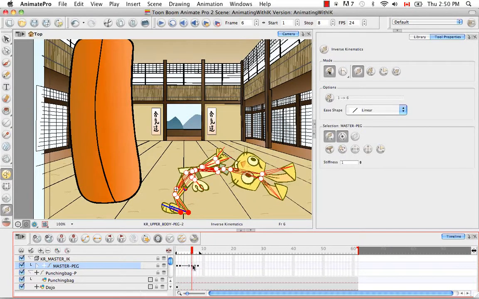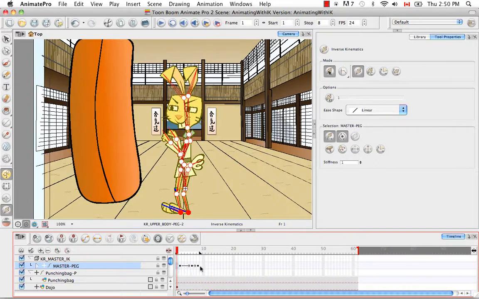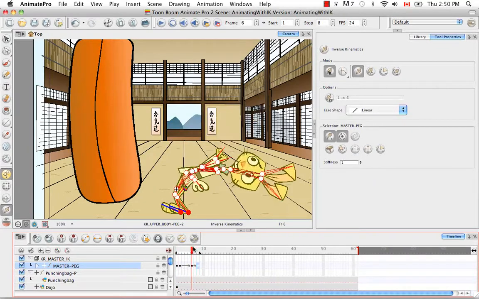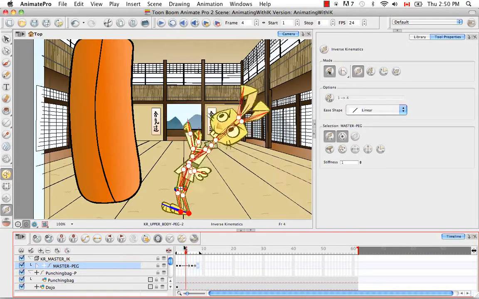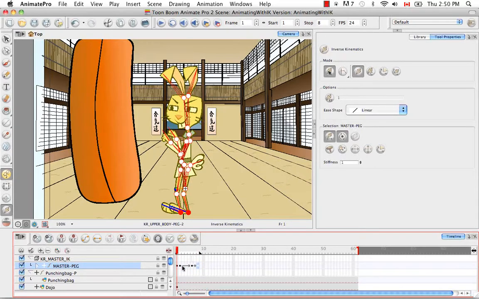And as I explained before, the feet are only really nailed down for the keyframe, so this frame and this frame and this frame and this frame. But any interpolated movement in between doesn't guarantee that the feet will stay in place. So I'm going to show you a way to correct this sort of jiggling of the feet. And I'll turn on the onion skin so you're able to see it as well.